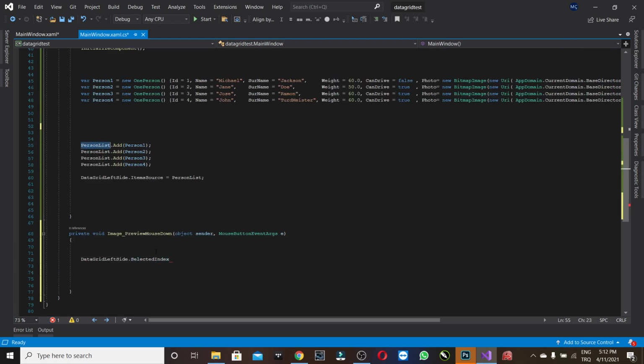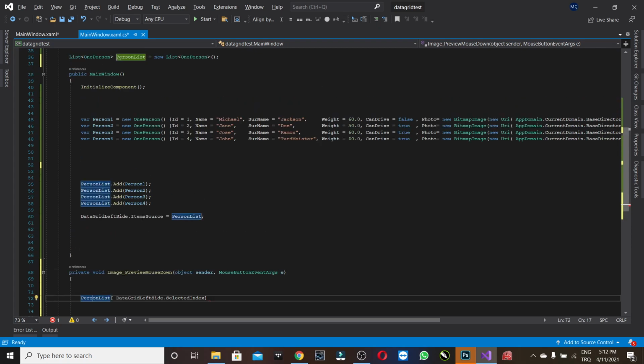I can simply use person list Datagrid selected index, and then I suddenly reach all of this data.